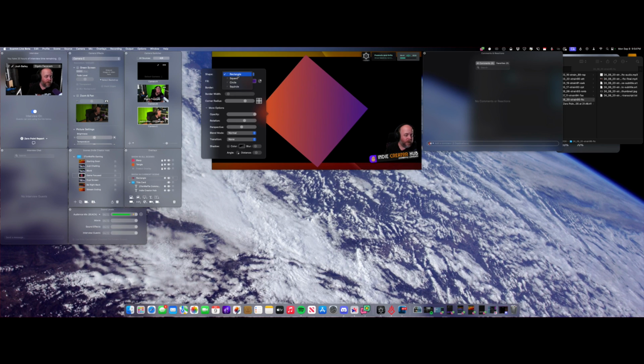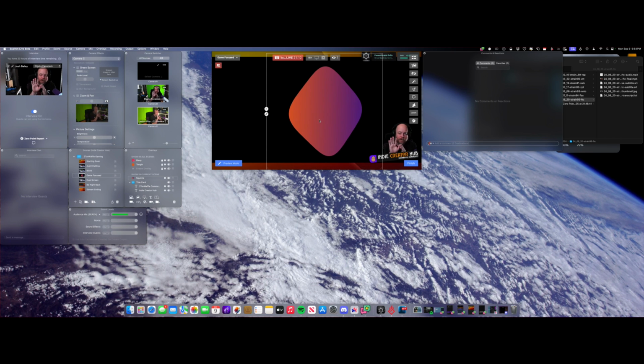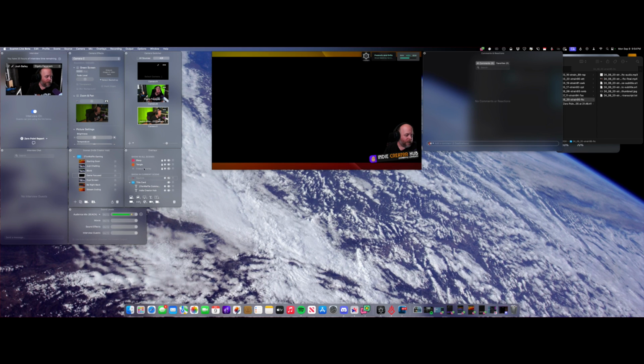And it doesn't have to be just a rectangle. It can be a square, circle, a squircle, and then a perspective. This is a new feature that they just implemented not too long ago, where you can change the actual perspective of whatever it is that you have there. And this can also be utilized not just in shapes, but pictures and stuff like that. So let me go ahead and clear that.